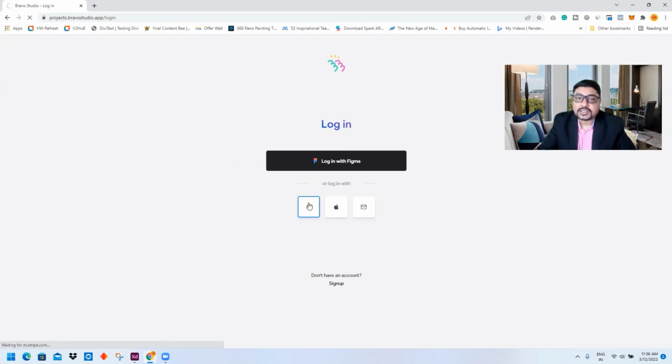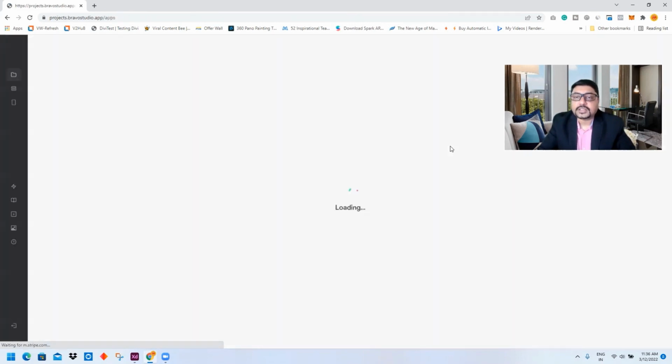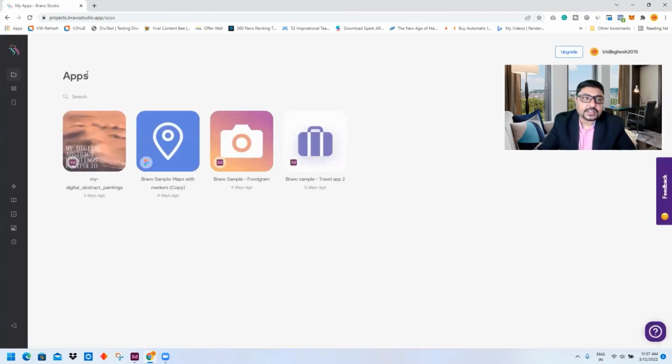So I will just log in with my Google address, Learn with Trideep's Google address. As soon as I come over, you will see that I have already created these apps over here, and we will just see how easily we can convert this particular app into an app in the app store.